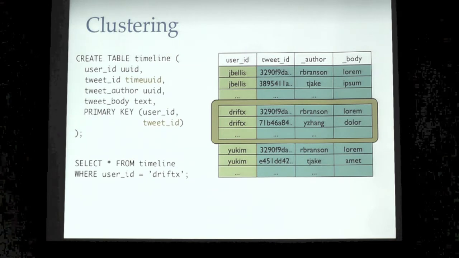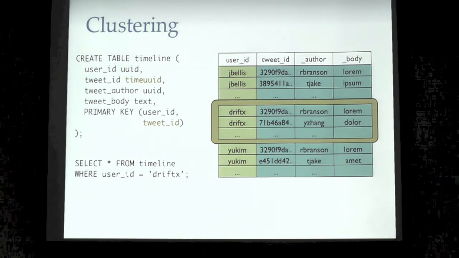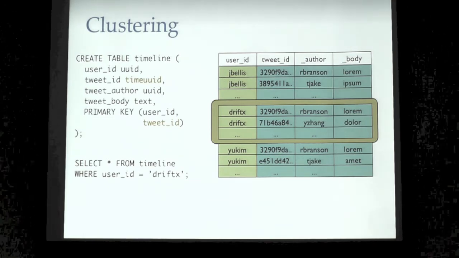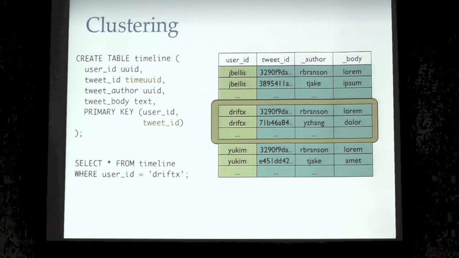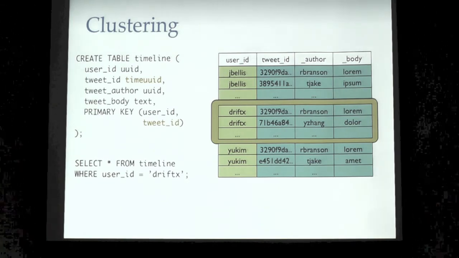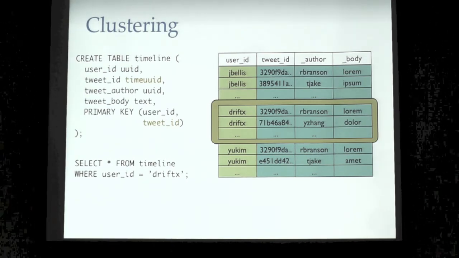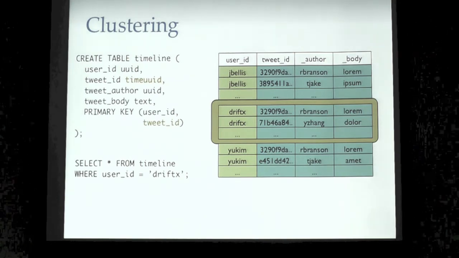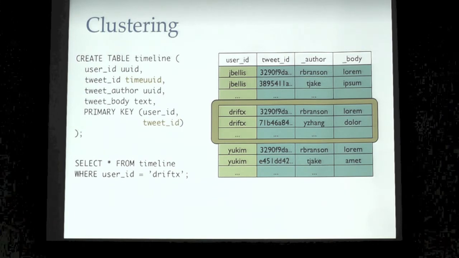So in this next example, I have a Twitter clone. So I have users make tweets or messages, and users follow other users. So the main query I want to make is, show me the messages that my friends have posted. And I want to see those in chronological order. I want to see the most recent ones first.